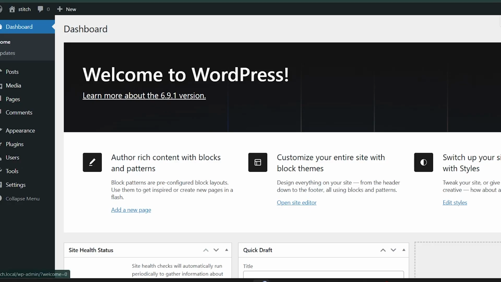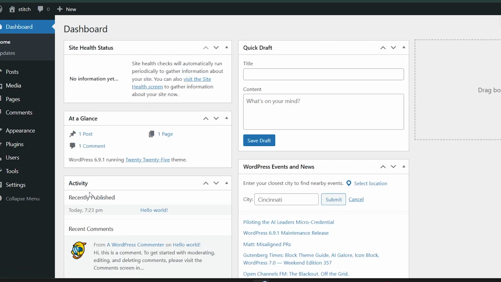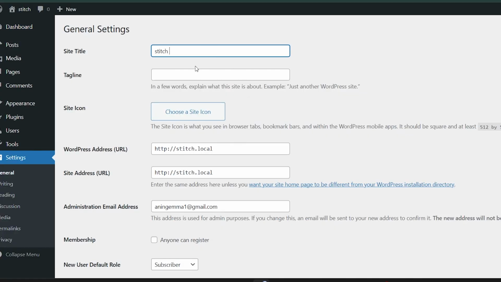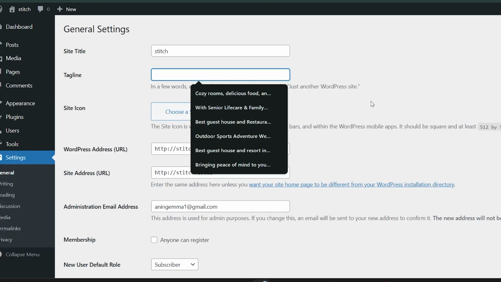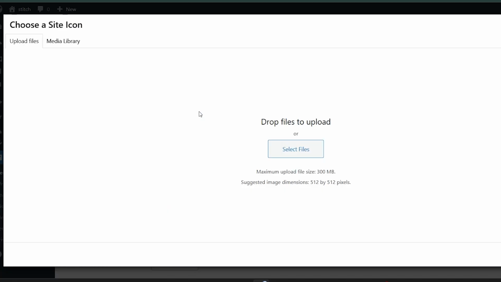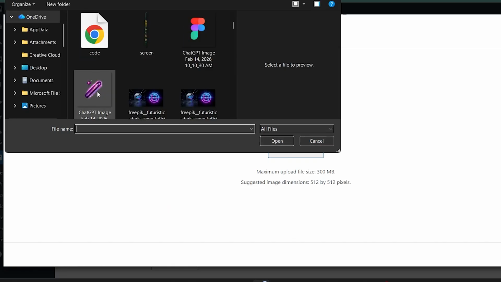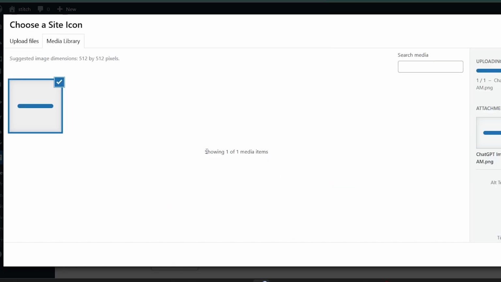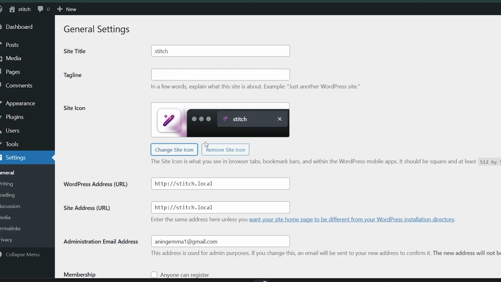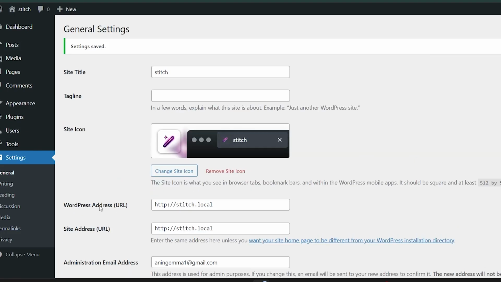Welcome to WordPress. You can dismiss this. So, a quick overview of this WordPress. We can go to our settings, go to our general settings, website name, and our tagline here. And we can set our icon, let's say our favicon. So let's go ahead and find some icon. So yeah, let's say we are going to use this as our icon. Let's set icon. Great. You can just crop the image and we're going to save changes.